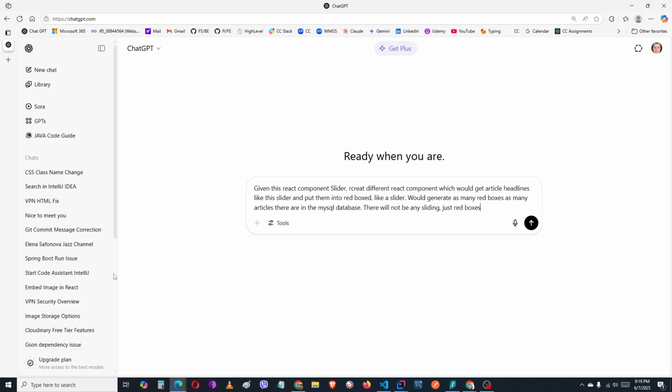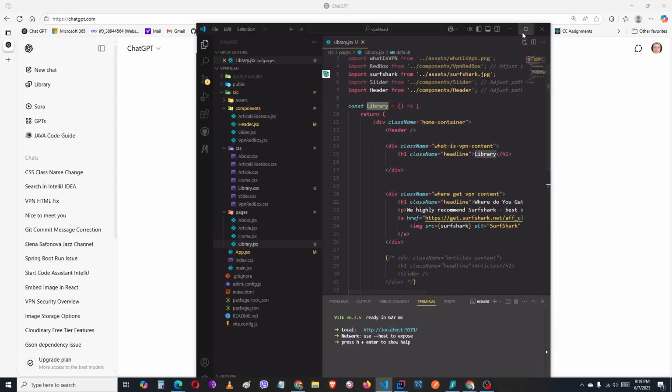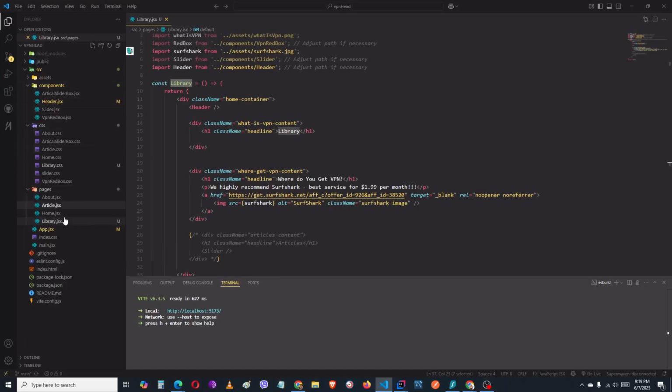Okay, let me give the ChatGPT slider component. So slider component is in the components slider. Here we go.